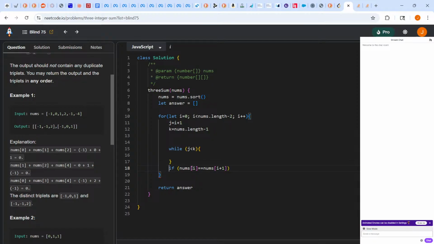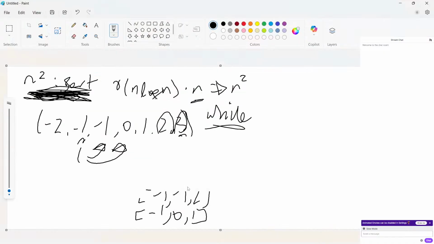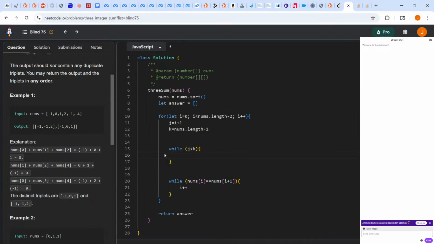But I'm like, how do we keep this going until... maybe like a while loop, like another while loop, while nums I equals nums I plus 1, I plus plus. Yeah, I guess that'll do it as well. And then we'll increment all the way until we're here. We'll increment from here to here, and then at the end of this loop we'll go to the next I, which puts us there. Okay, great. So that's that edge case.